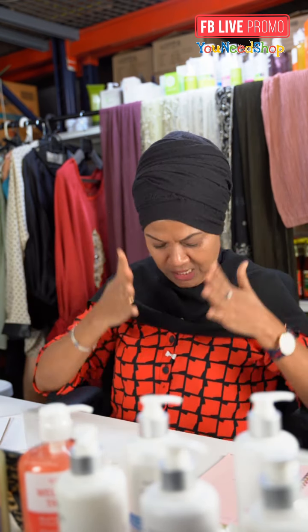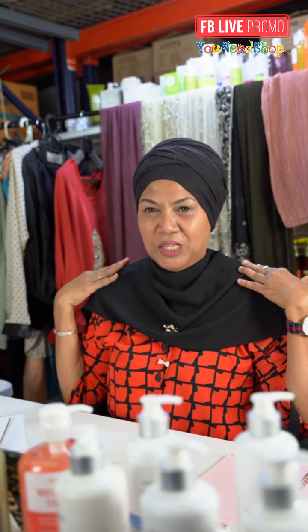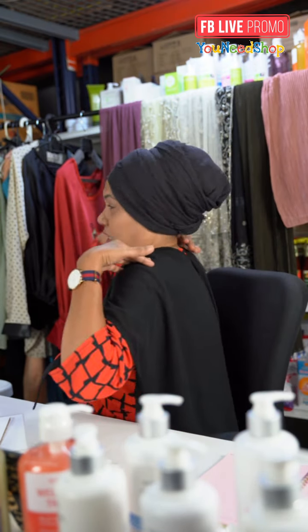Today I look very pretty, you know. I use the turban. I cover here as if I'm going to cut my hair. Actually the secret is that I have to cover because the baju is low cut. It looks pretty, like a new fashion. I put a pin at the back, just pretending.